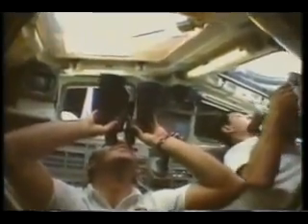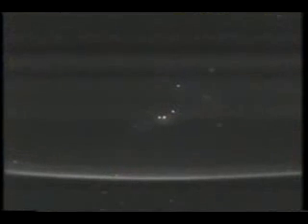Spending time at the window was one of the recreational activities on board. Here you see Tom Hennon using a large pair of binoculars and myself taking some Earth observation photos. In this image, you see some thunderstorms that we see at night as we go over the dark side of the Earth. They show up quite dramatically and really show up well in our imagery.